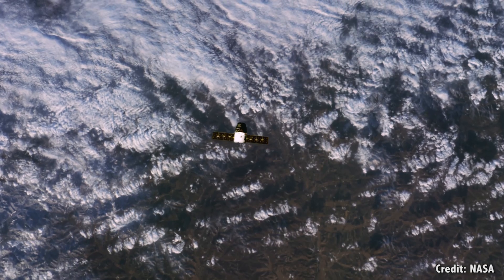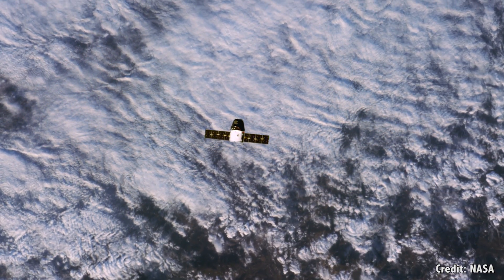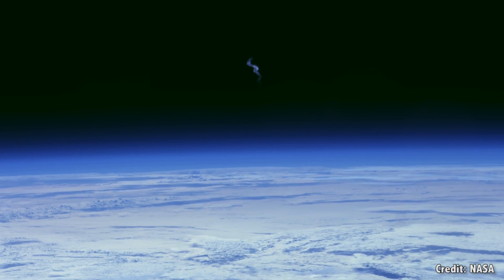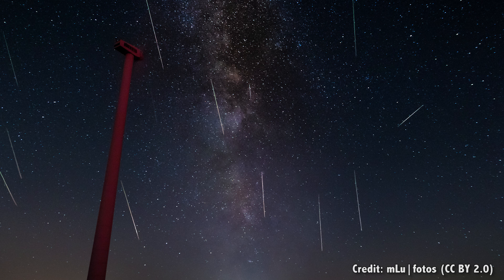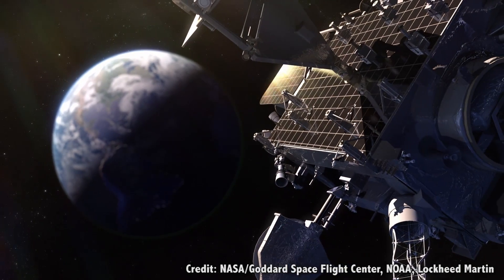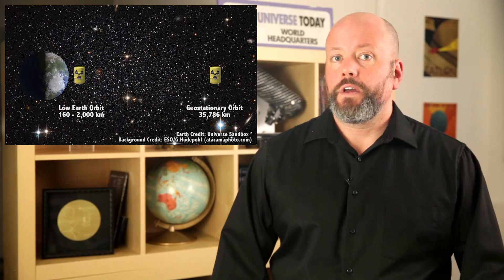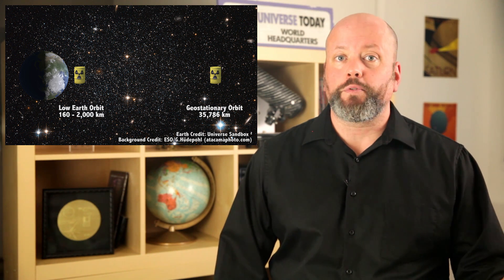But this is low Earth orbit, and we don't want to go there. Anything in low Earth orbit still experiences friction from the Earth's atmosphere. And eventually, it's going to return back to Earth. Imagine regular meteor showers of highly radioactive plutonium. That would be bad. It would be more safe to launch this stuff into geostationary orbit, where the television satellites are. Material in this orbit can be expected to hang around for a long, long time. But you're looking at twice the price to blast off to geo. So go ahead and double your cost to put that stuff safely into space.